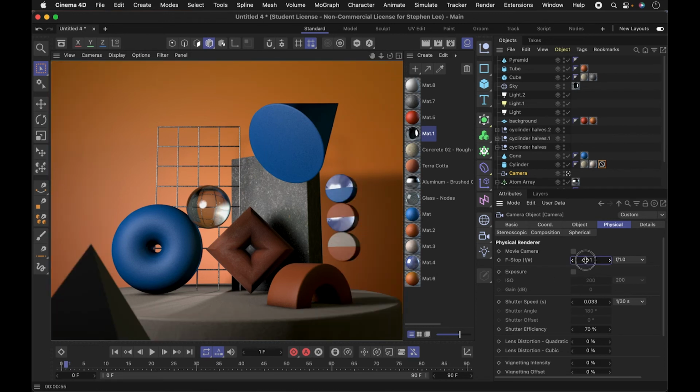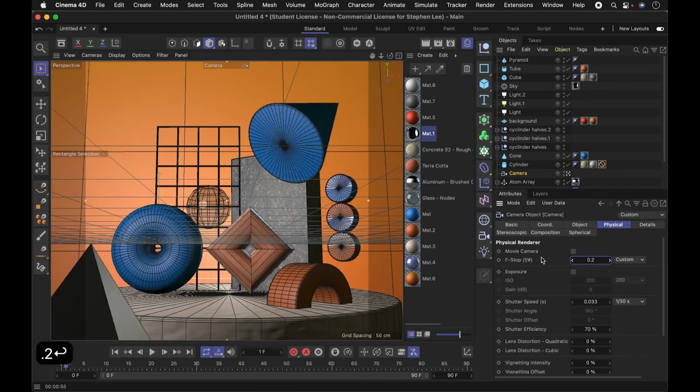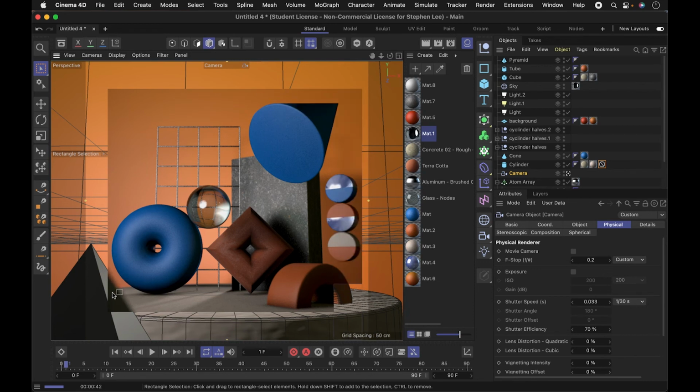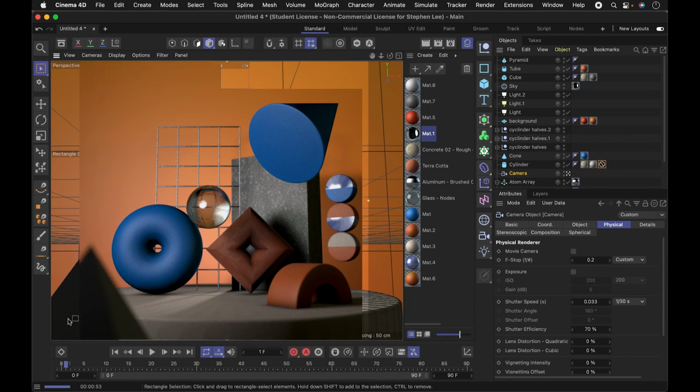Yeah, that does look a little bit blurry, and I think if you do something like 0.2, which I don't think is physically possible, but we can see what that looks like. Let's see if that's even more blurred out. I think it's even getting to the point where this stuff is getting blurry, and that is a little bit too much. You can see this side is getting super blurry. And if you wanted a really soft focus, that could be the way to do it. Where it's going to be the crispest is where that focal distance is, and you can always adjust that. But yeah, you can start to see kind of what that looks like.